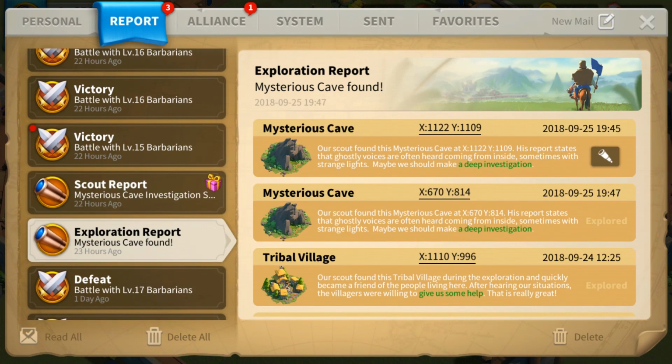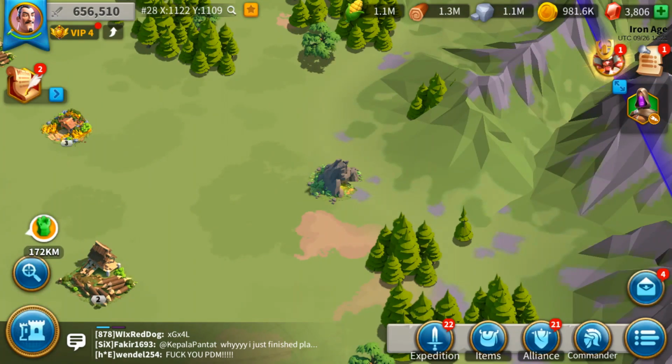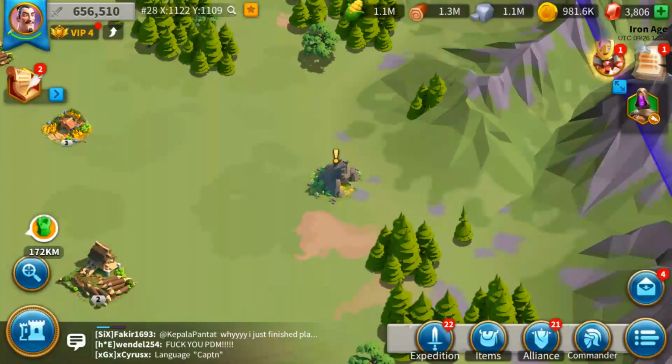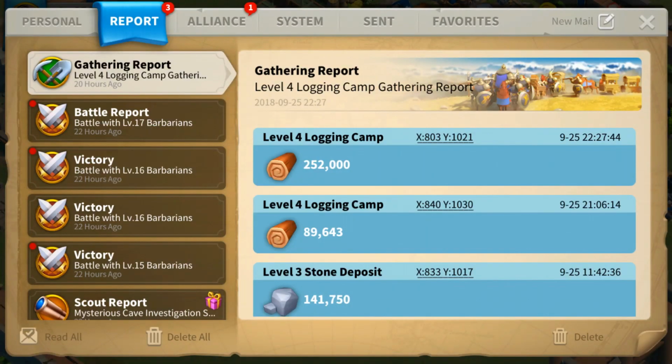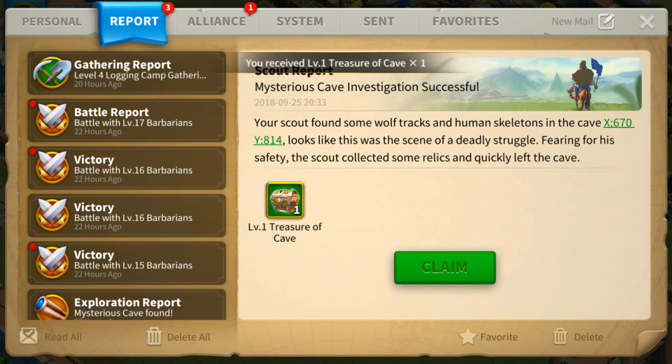When you find something called a mysterious cave, they'll typically have the treasure chests inside them. You'll have to click on the icon on there, the telescope, and it'll zoom to the mysterious cave. Click it once, click investigate, and your scout will go and investigate. As I said, once you have investigated it, you'll be told that you have, from your scout, a treasure of cave. Click claim, and it will go to your items.